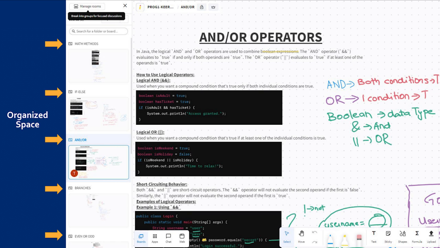So this is a feature I think our tutors really appreciate. I think it helps us as supervisors to go back and see the history of things as well. And there's also a recording associated with each of the sessions that we can review as supervisors as well. So organized space, naming of boards, reusing the same space, and that it happens easily, that it's not a complicated process. I think those are important pieces that I want to highlight.